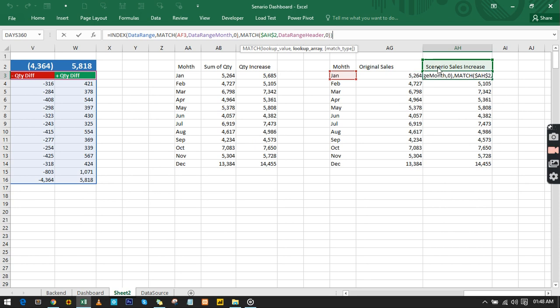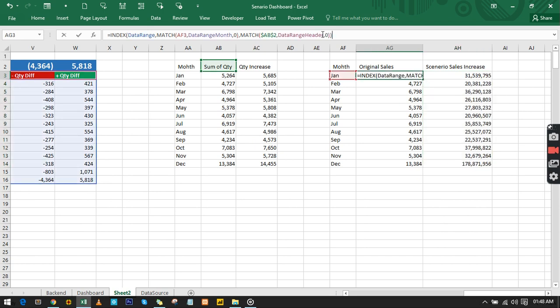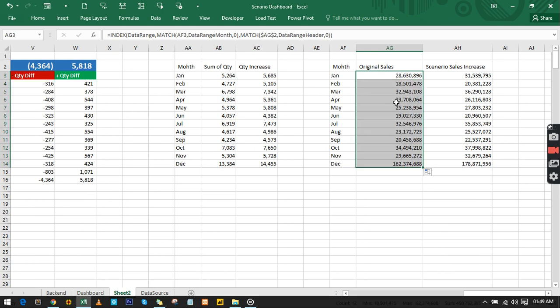So now this should be looking at here. Once I hit enter and drag this down, I have something different from whatever we have right here. It's going to be very simple, and having something like this is nice. So it's easy, so make sure you understand how to do this. So this is what we have.